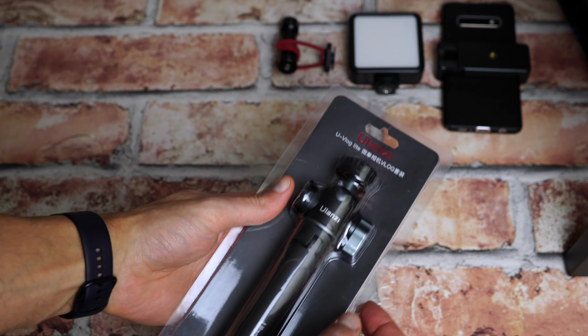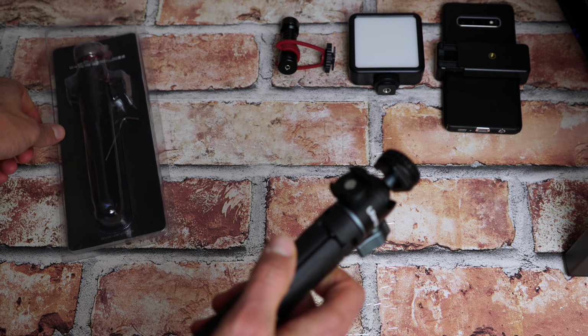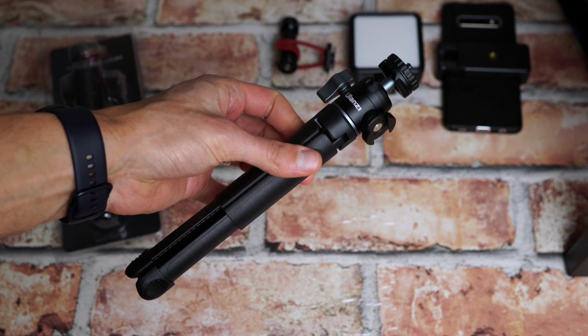You can tell by the size of this tripod that ULANZI targets the smartphone users, the action camera users and the mirrorless camera users. I like how small it is. It has an 11 cm or 4.3-inch tabletop tripod extendable to 16.7 cm or 6.57 inches.